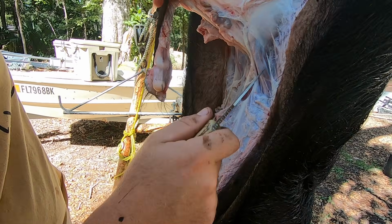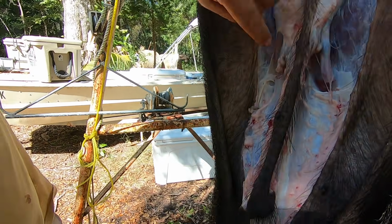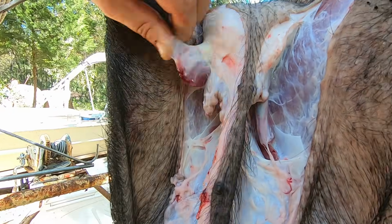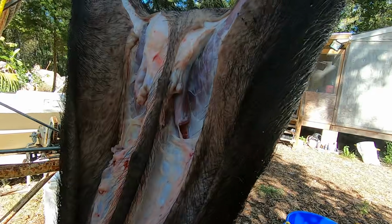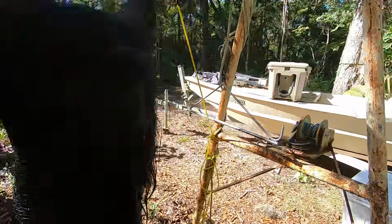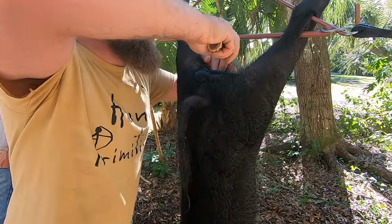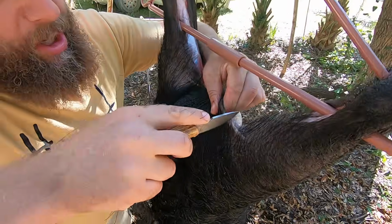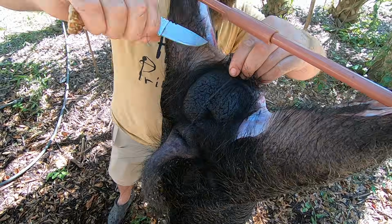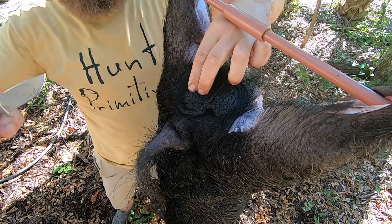See, this is where it starts getting a little bit confusing. Here, where the testes attach, cut that. Here's where the other testicle attaches, cut that. There's nothing weird, nothing bad that you have to worry about with them. We're going to switch around to the back end, honey. Okay, so we're going to come around and cut around the business. What I'm doing is cutting around the nuts right now, because we're just going to remove them and get them out of the way, so that we can see what we're doing to pull through.